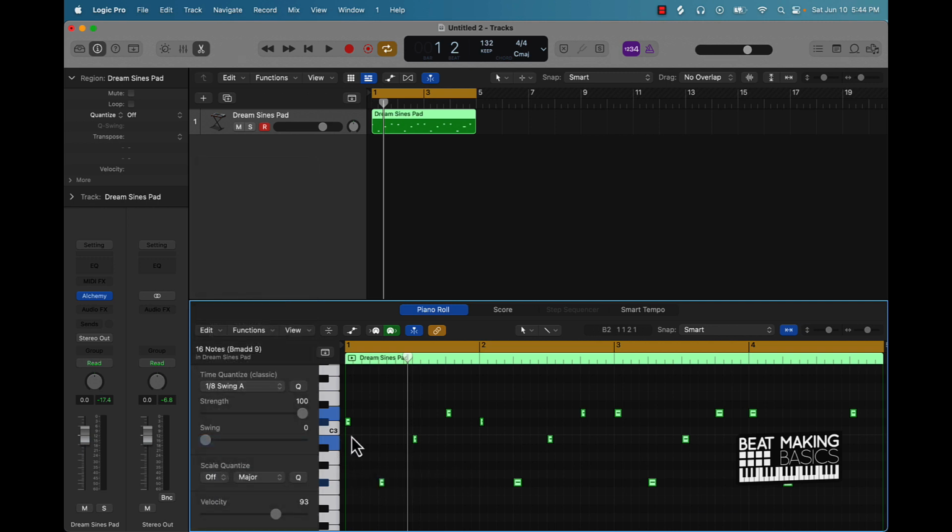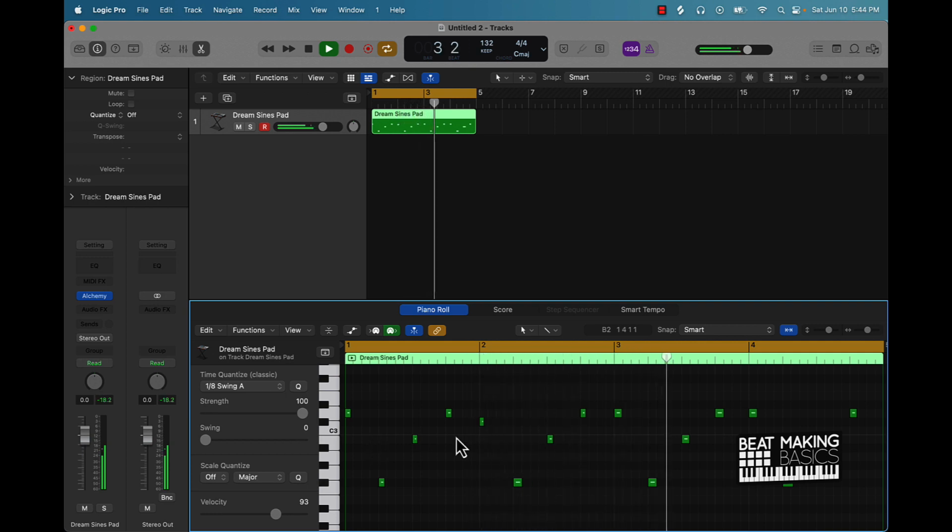This kind of had a super simple pattern, but let's see here. Alright, bet. So we basically had this pattern ready to go.